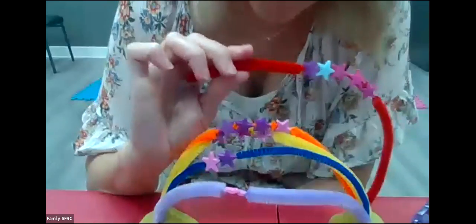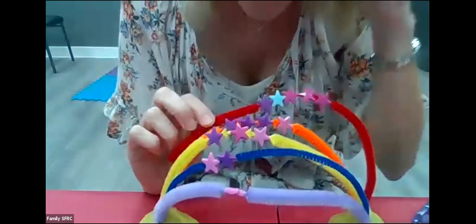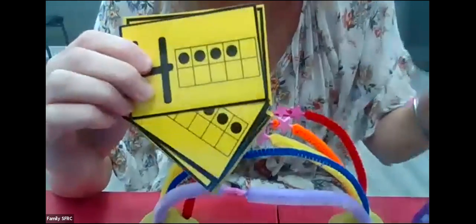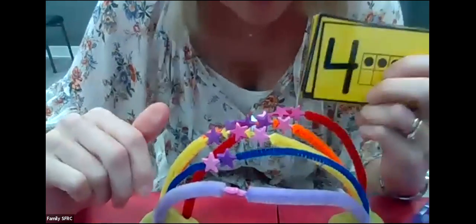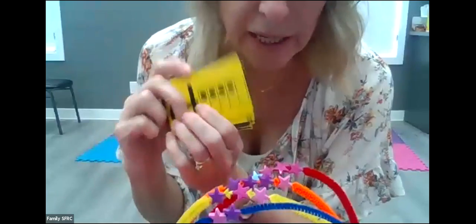Okay. So the next thing that I'm going to do, I've got all my stars on my five pipe cleaners. You might have more in your rainbow. And now I'm going to get my number cards. I'm going to find my number cards that match the stars on my rainbow. This is something you can do later if you don't have time right now.